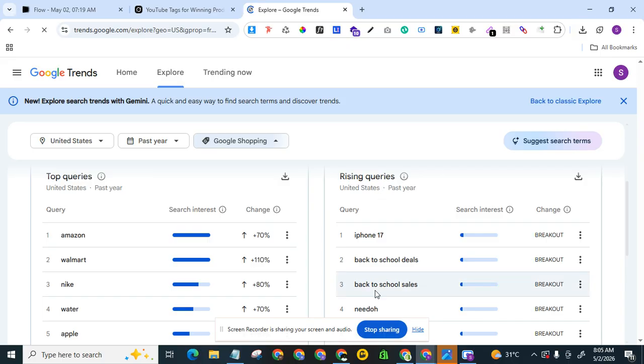So a lot of people want to go back to school. They need home school accessories, what they like, what they want to apply. Maybe someone who wants to buy a pen. You can look for a pen that can erase, a pen that can have two functions, that can solve two problems. Back to school, maybe someone that wants to buy a backpack, a bag that can actually help them carry a load. Then that backpack can also have a place where someone can charge.